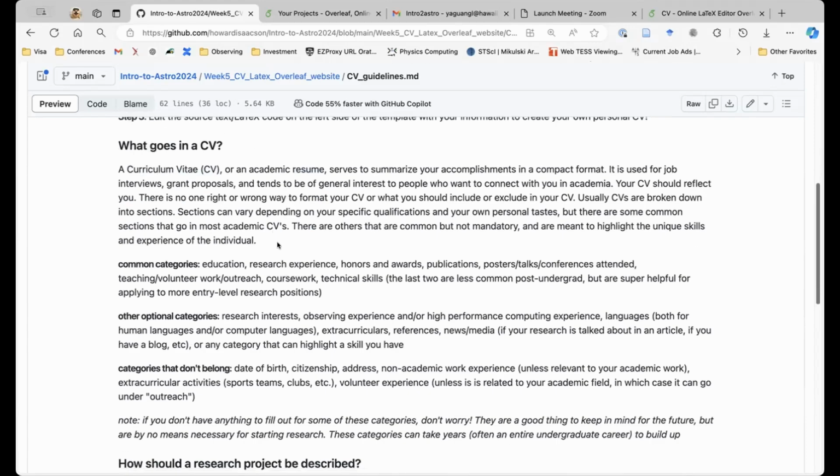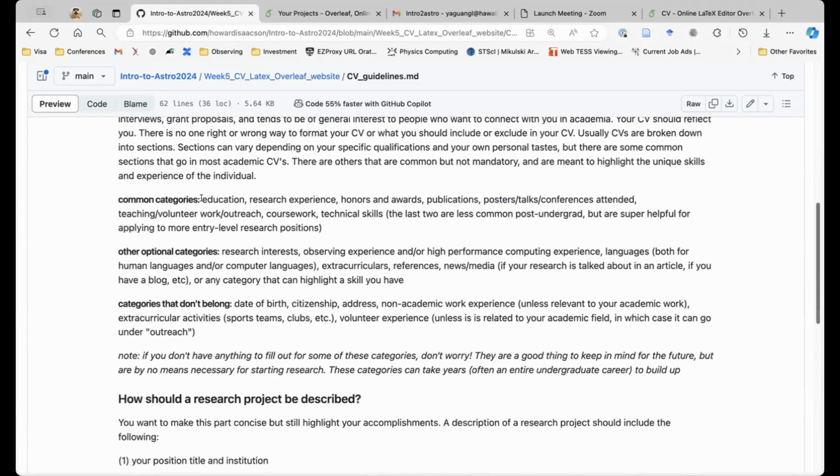So what goes into a CV? Some common categories are your education background. For example, where did you get your undergraduate degree? Where did you get your PhD degree? Research experience.